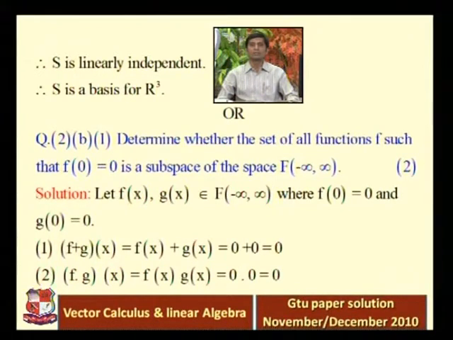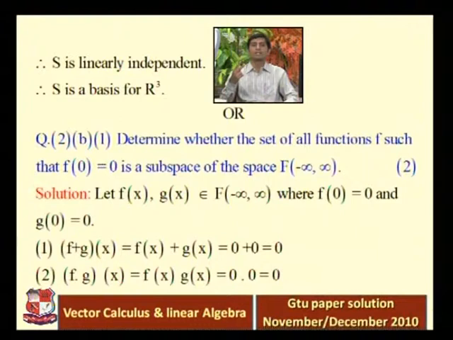Question 2b 1. Determine whether the set of all functions f such that f of 0 is equal to 0 is a subspace of the space capital F from minus infinity to infinity. This question asks 2 marks. Again this question asks about a subspace. So what do we have to prove?